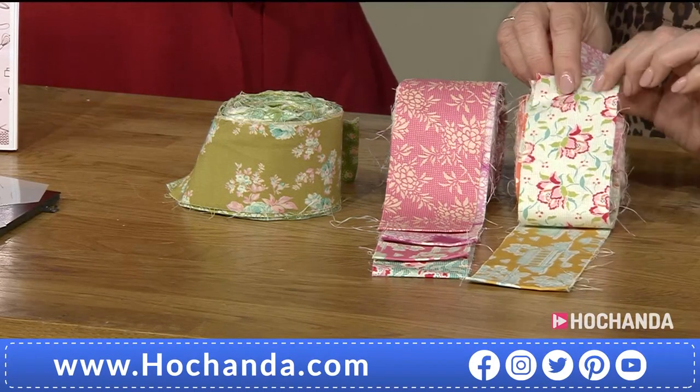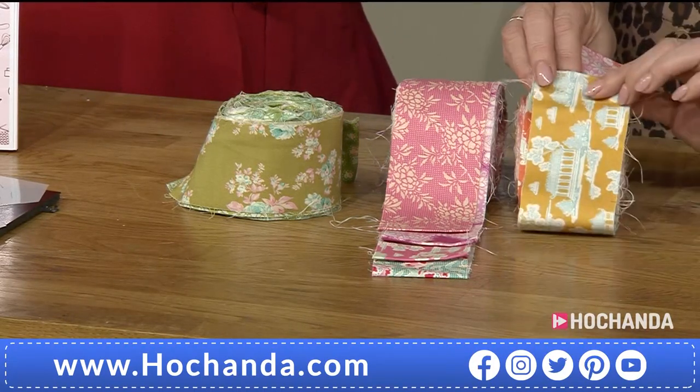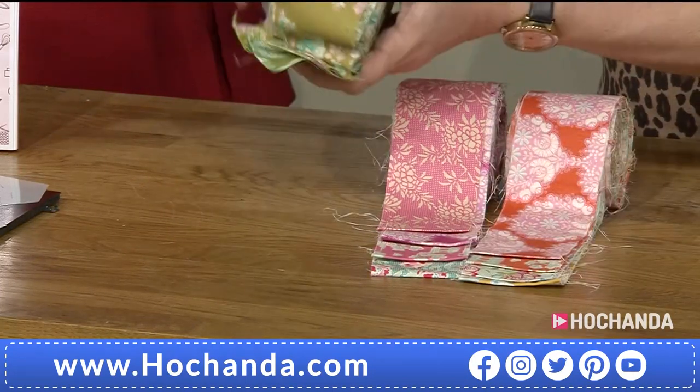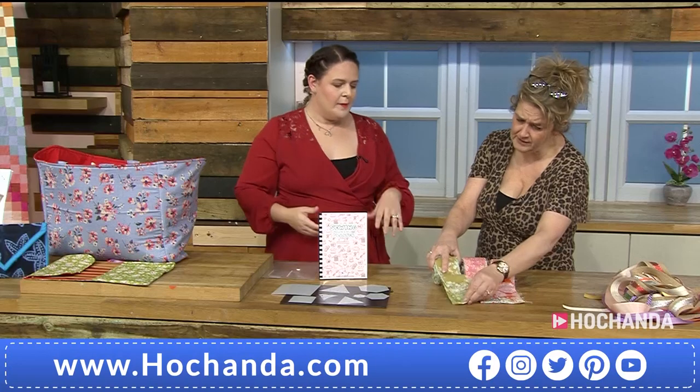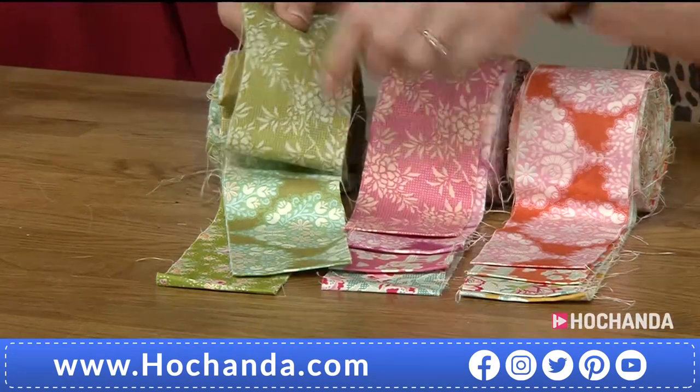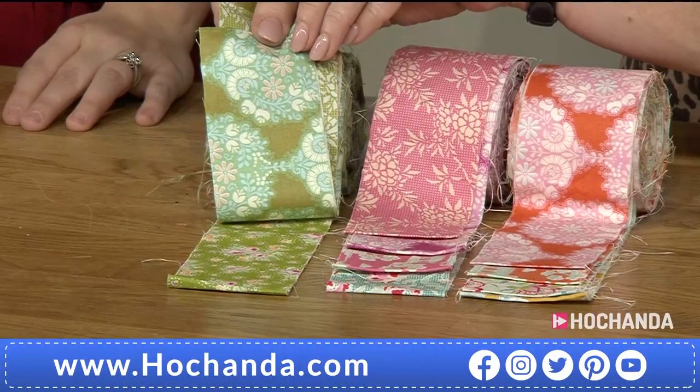So think about your binding as well. You've got enough there definitely to do binding on a quilt. 2.5-inch strips, as you know, are incredibly popular. If you go on to a search engine and you type in projects with 2.5-inch strips, there's loads out there that you can do.